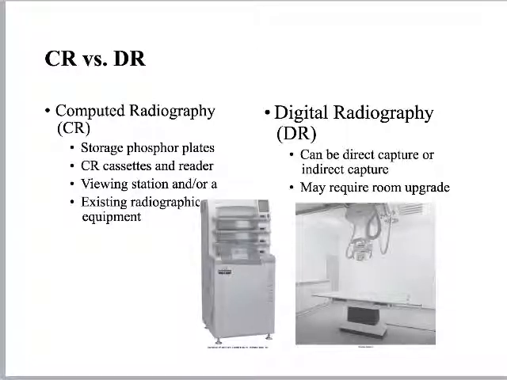So you are becoming very accustomed to these two different worlds, the way that they affect workflow, et cetera, et cetera. But anytime we're talking about CR or computed radiography, we're talking about something that has a storage phosphor plate inside of a special cassette. You put that cassette inside of a reader here. This is a Fuji reader, I think. It pops up on an image viewing station, and it's able to use existing radiographic equipment. Like we have a Fuji, it's back there, yeah, a little hook.